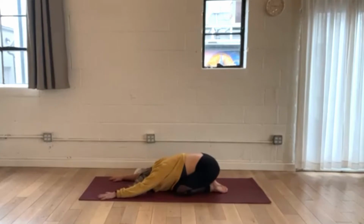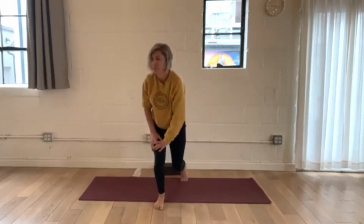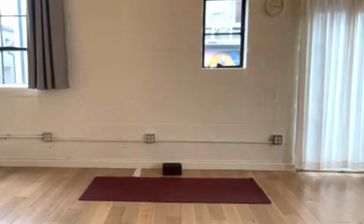Just taking a moment to feel the earth here supporting you. Noticing your breath. Noticing the ease that's inherent in this pose.